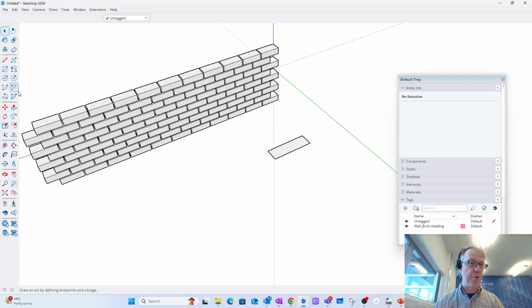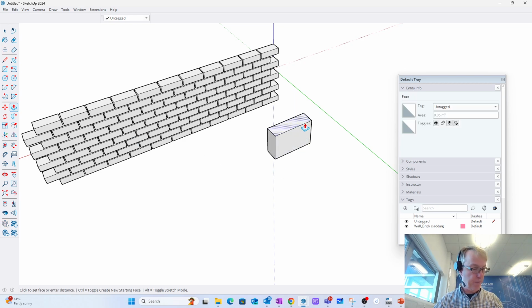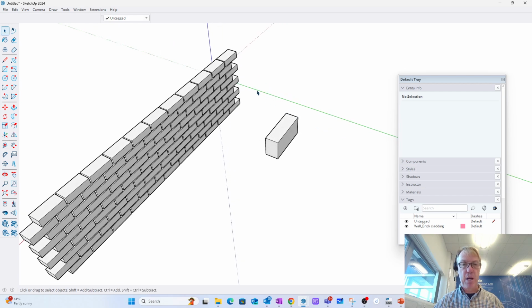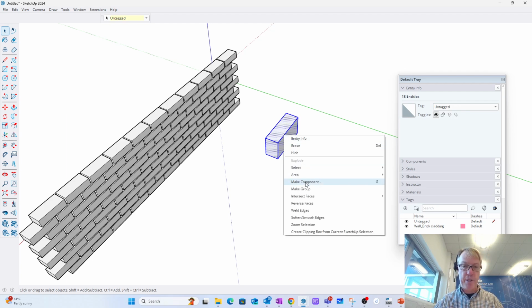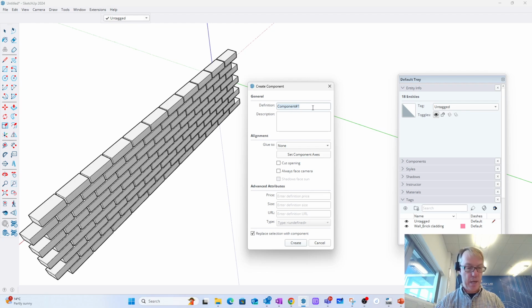We use the push and pull tool and we bring it up to 1.5, and that's now my block. I'm going to select the entirety of the block and make that a component, and I'll call that block.